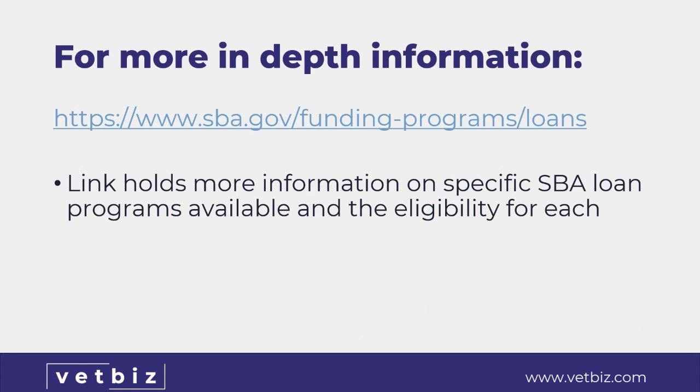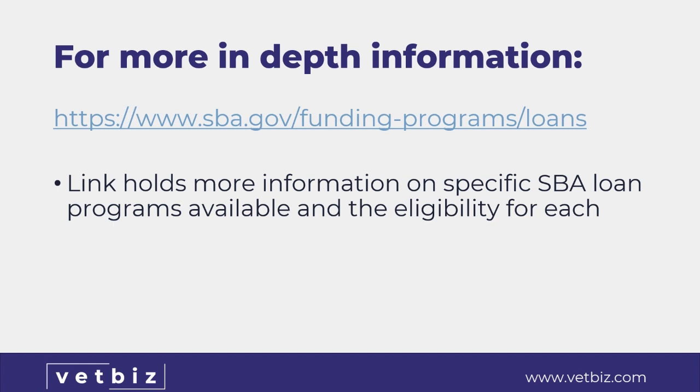For more information on the SBA programs available right now and all the different loan programs they have available, as it said on the previous slide, they go from large to small, all the way up from $500 on the low end, all the way up to $5.5 million on the high end. And there's a lot of different loan programs in between there.